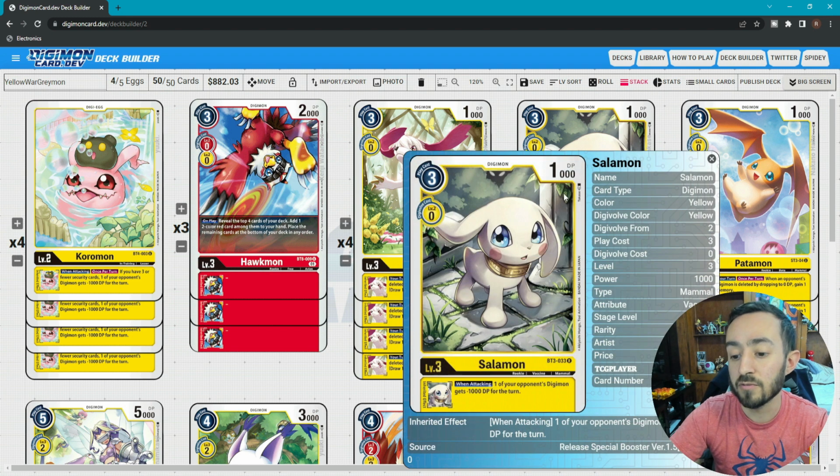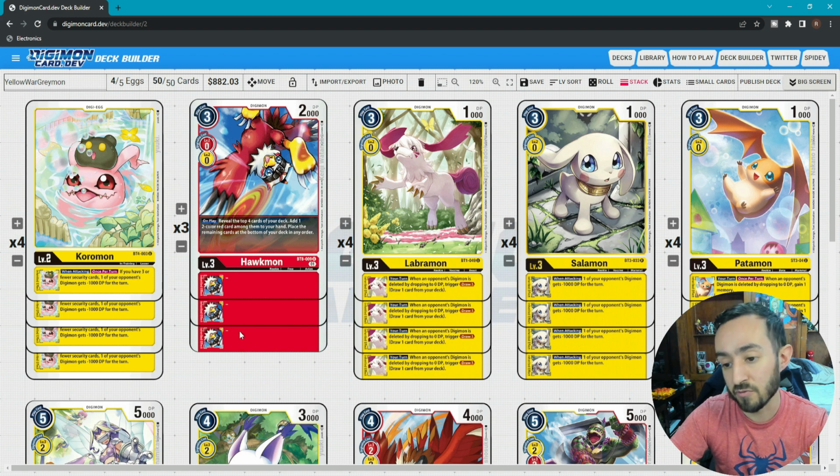And then I am running 4 of the BT3 Silphymon. When attacking, one of your opponent's Digimon gets 1000 DP for the turn. So right there, you already got minus 2000 from the Koromon and Silphymon altogether.